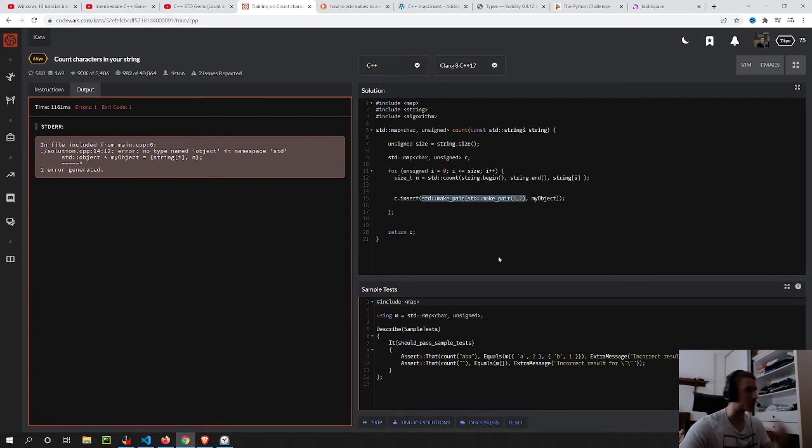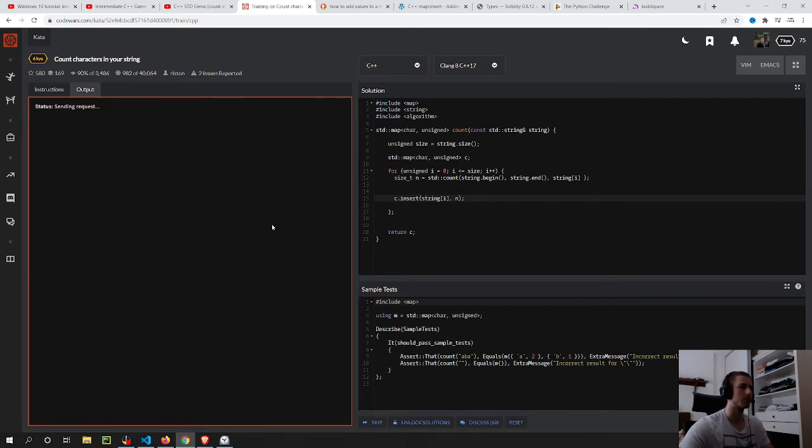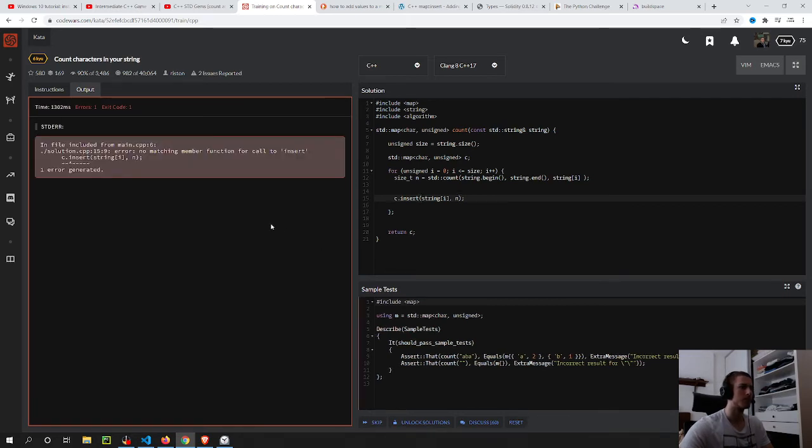So the first one is the character, second one is the number. Let's see if this works. Yeah, so it doesn't work. No matching member function for a call to insert.